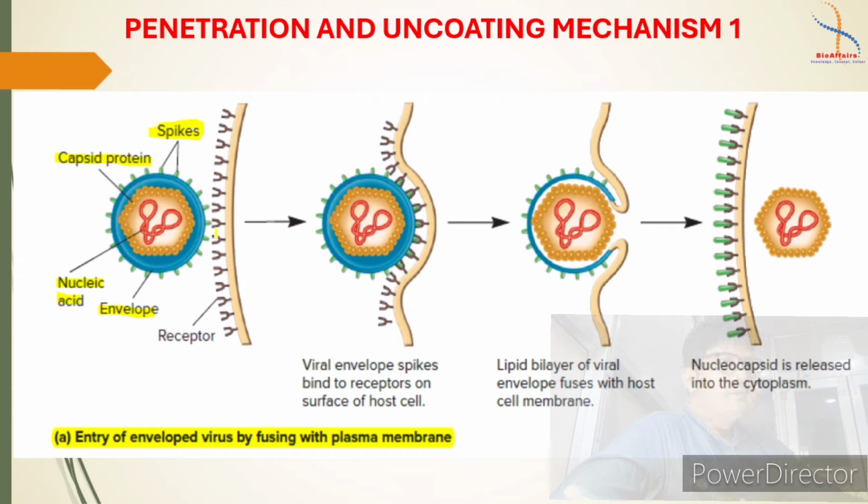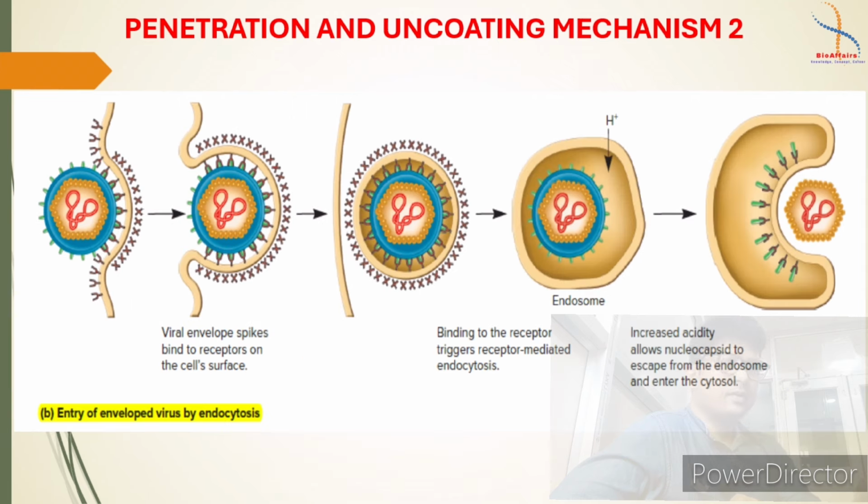Now, the spike proteins will find their proper receptors in the animal cell. It will attach to the receptors. So this is an animal cell representation. Perfectly bound form. Now the envelope remains outside and the capsid with its genome enters into the cell. In this step you can see, now this will start processing its progeny formation. By different steps, I will be telling you in the next few slides. So that is the entry of the enveloped virus by fusion.